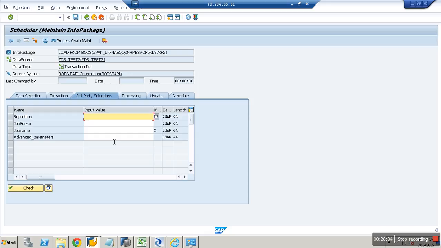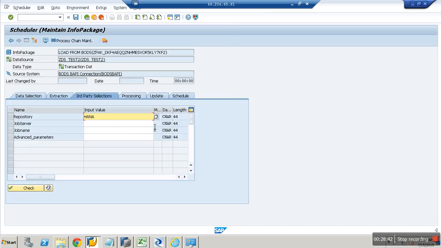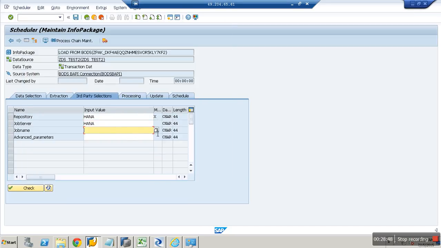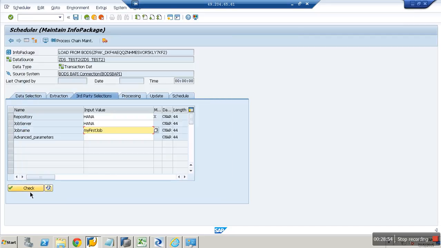దానికి అన్నీ ఇవ్వాలి, ఏ రిపాజిటరీలో, ఏ కనెక్షన్స్లో, ఏ జాబ్ సర్వర్ అన్నీ ఇవ్వాలన్నట్టు. సో ఐ నీడ్ టు సెలెక్ట్ ద రిపాజిటరీ యాజ్ వాట్? HANA రిపాజిటరీ. జాబ్ సర్వర్ యాజ్, మనకు జాబ్ సర్వర్ ఉంటుంది. అండ్ వాట్ ఇస్ నెక్స్ట్? వాట్ ఈస్ మై జాబ్? మై ఫస్ట్ జాబ్ కదా, మై ఫస్ట్ జాబ్. దట్స్ జస్ట్ ఎ చెక్ ఇఫ్ ఇట్ సేస్ ఎవ్రీథింగ్ ఓకే. And ultimately I can directly run my job, or if I'm triggering info package, indirectly it is triggering my job itself in BODS.